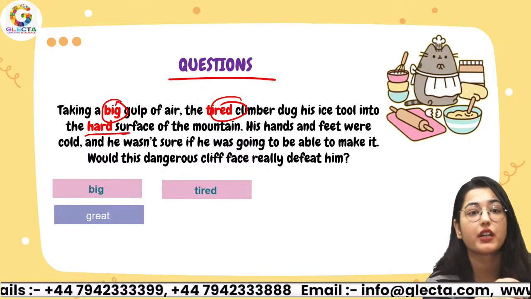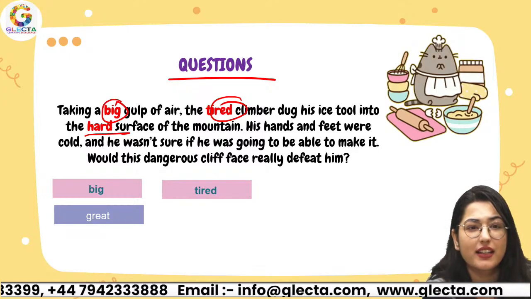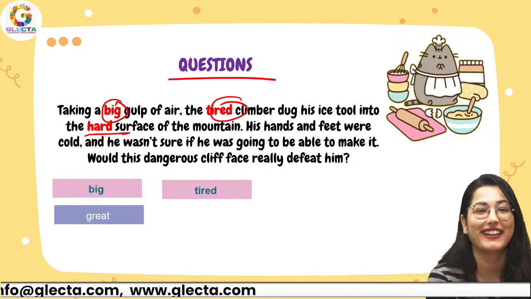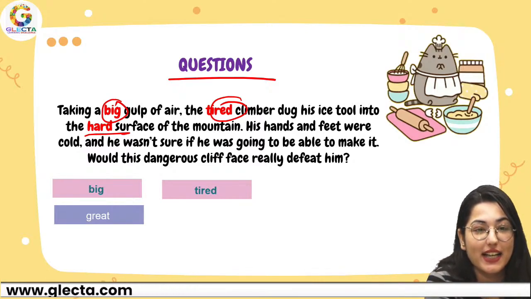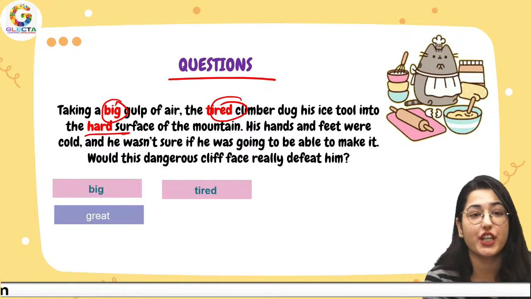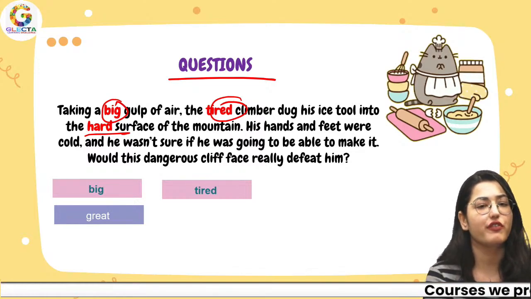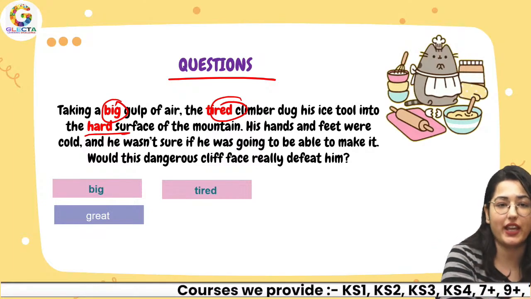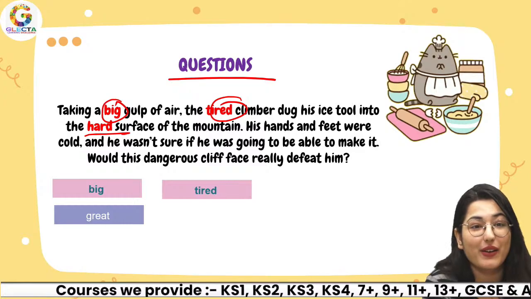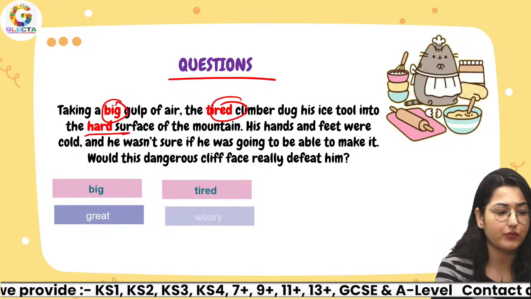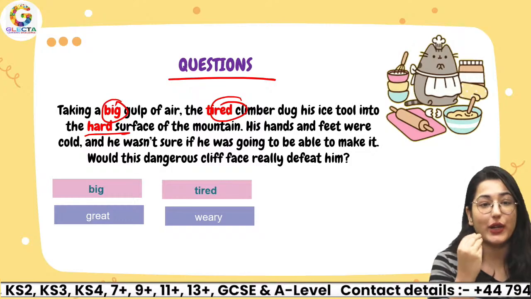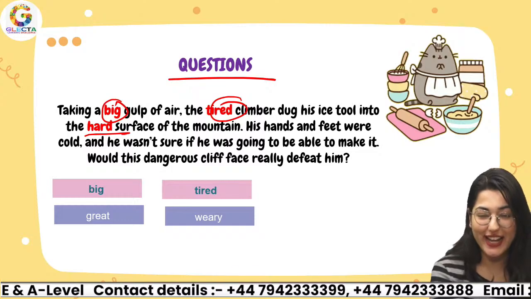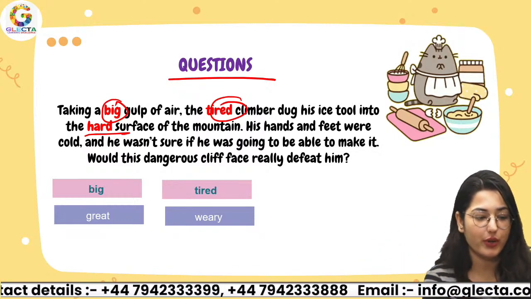I'm asking for exhausted, right? Yes. Quickly tell me what's for tired. Which better word can you use for tired? Yes, very good, Abdul. Fatigued. Very good. Gargantuan. Yes, gargantuan is a word you can use for big. Okay, tired, exhausted, weary. Okay, students, quickly write this down in your notebook. The better word that you can use for tired is weary. Okay, the new words. See, rough. Okay, that was for hard.